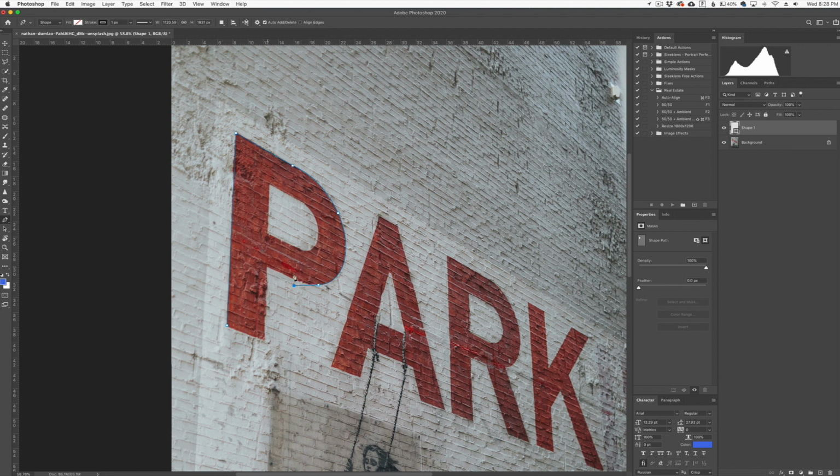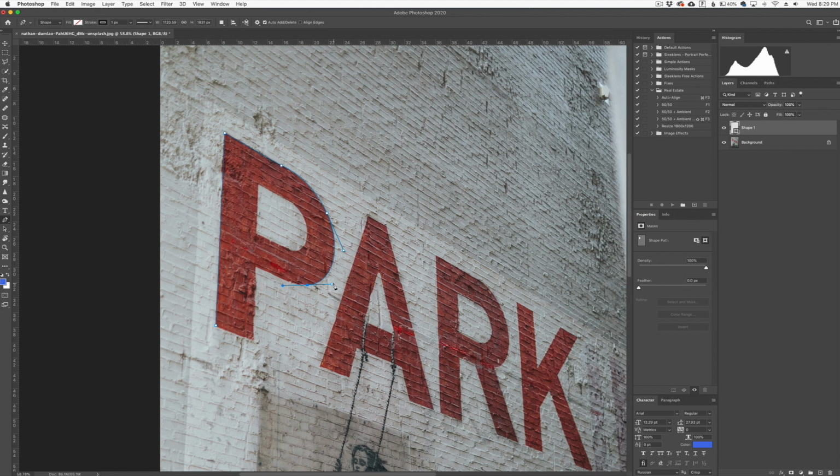So now we can go over here and do the same thing. We can click there. We can see we kind of messed up again. We can just Command Z to undo. One thing I want to show you about with these little anchor points here, you get these little nodules that come off of here. And what this is doing is allow you to kind of redirect where the tool will go.